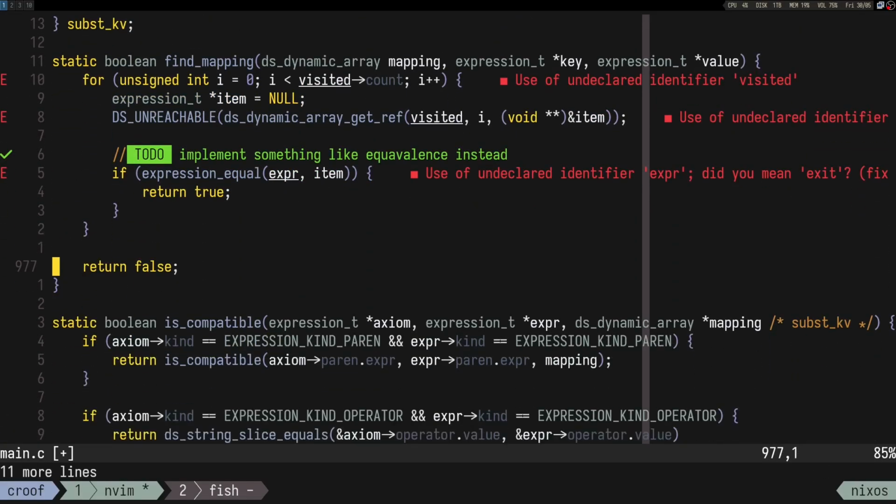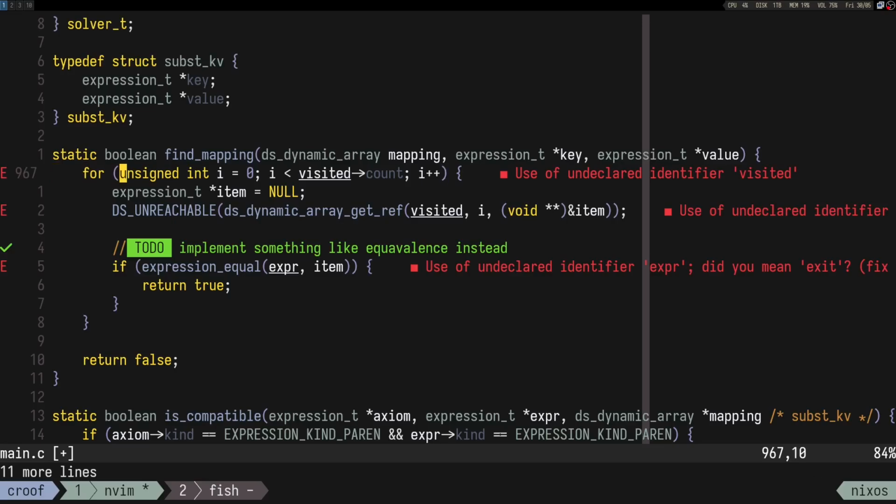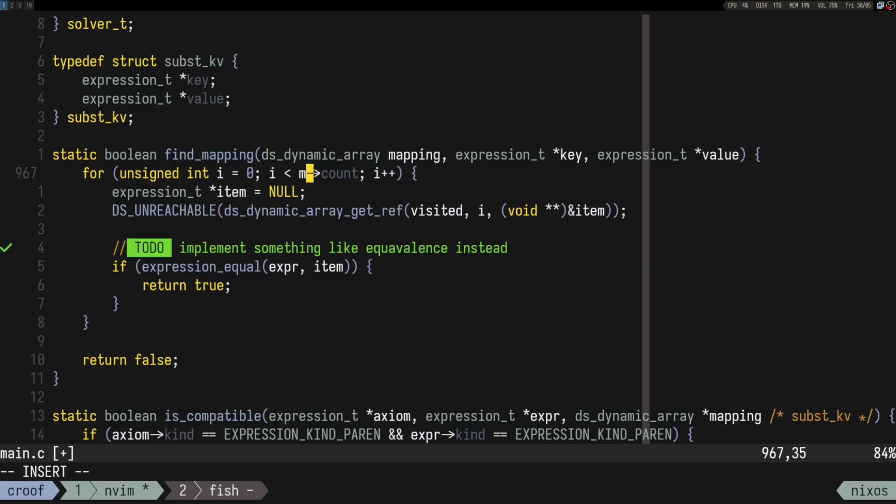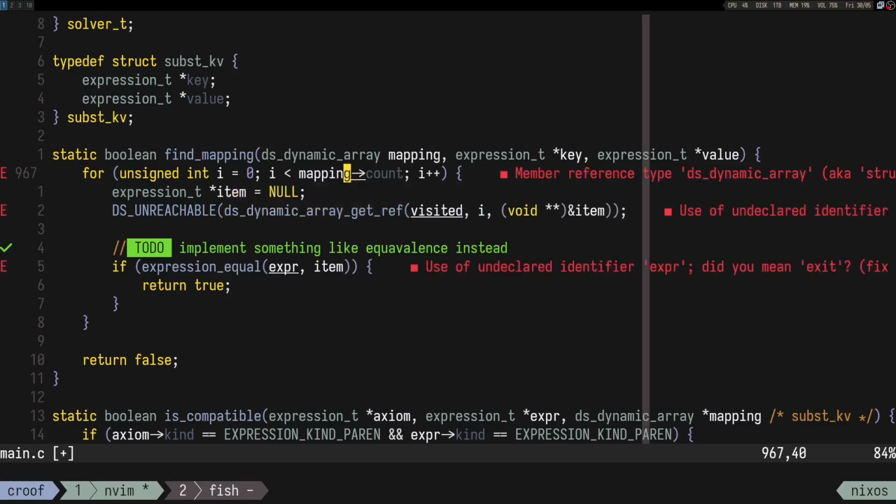Find mapping. Mapping count, right? We go to mapping count.